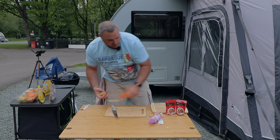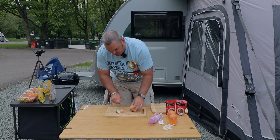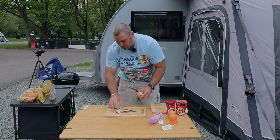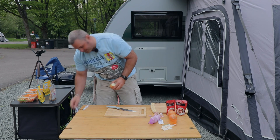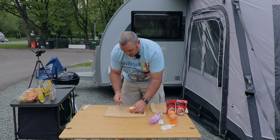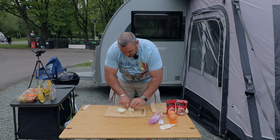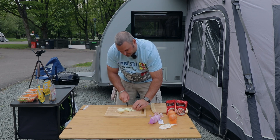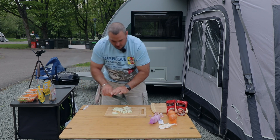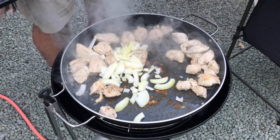So, just quickly sort an onion out. You've seen me finely chopping onions before — this time, because of the ingredients, I'm going rustic. Nice big pieces of onion because they'll cook at the same time as the packets that are going in. So quite simply, cut it down the middle and that'll do. Let's get that fired in as well.